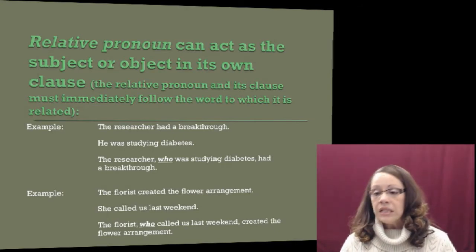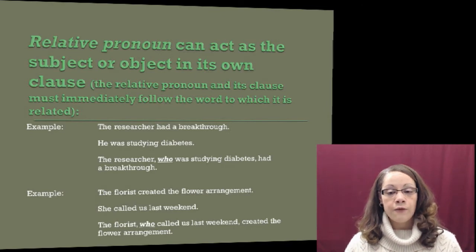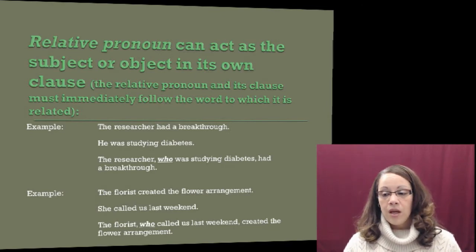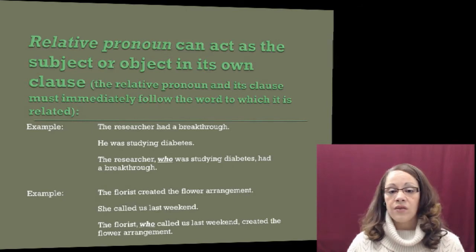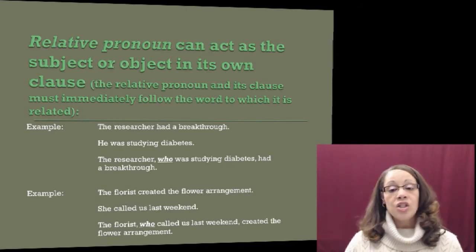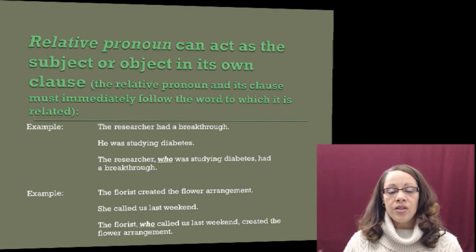Okay? Let's look at our second example. The florist created the flower arrangement. Created is our verb. Who or what created? Florist created. Now, our next simple sentence, she called us last weekend. Called is our verb. Who or what called? We have to ask that question to find our subject of the sentence. She called. So we have our two simple sentences.